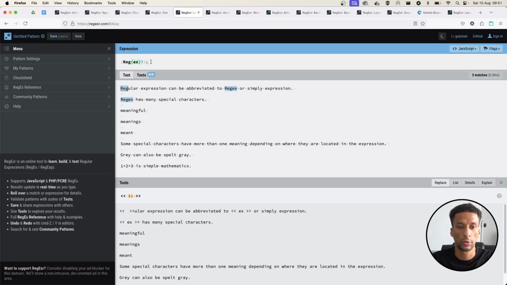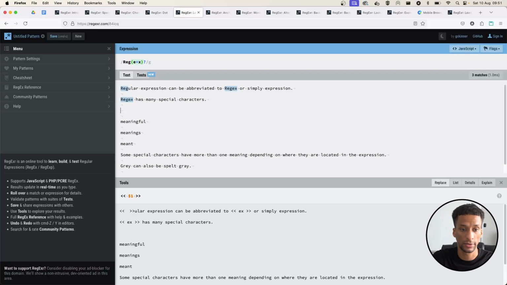As well as applying a quantifier to the group, you can also apply a quantifier to one of the tokens within the group. For example, I can apply the star quantifier to the E within the group. Now, this will match things like multiple E's.